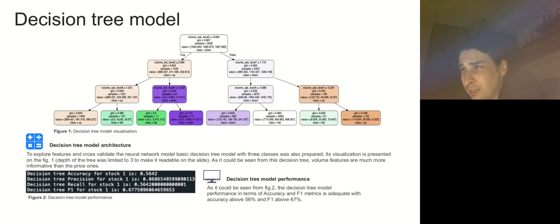So we continue with other models and apply a typical decision tree model. You see a brief visualization of this model. It actually demonstrates pretty good performance for such a simple model, almost 68 F1 score, accuracy around 60. So not bad for a simple model, right? It also shows which features are most important. It looks like volume features are much more important than the price features, because at the top nodes almost all features are volume features, and prices are much deeper. You don't even see them because it's an abbreviated form with only the top nodes shown.